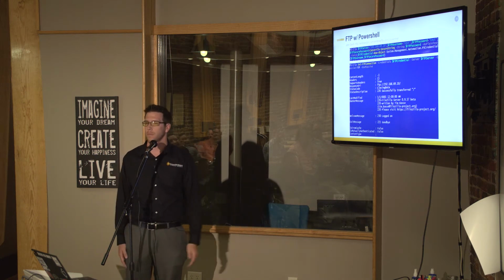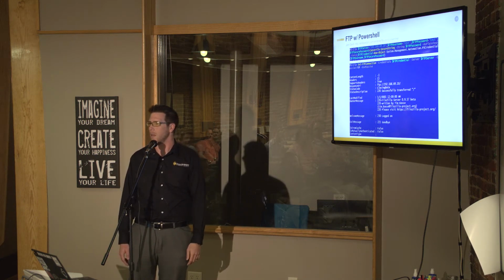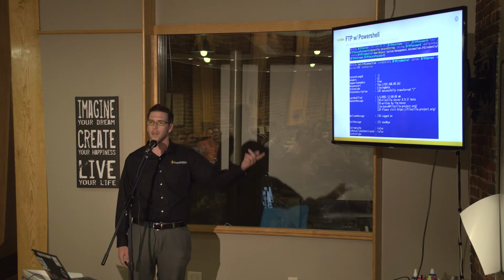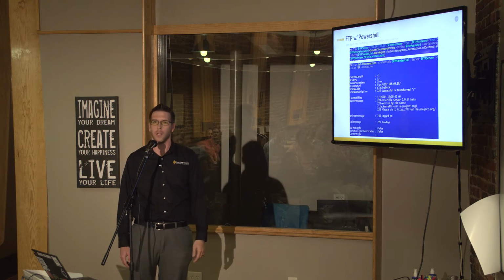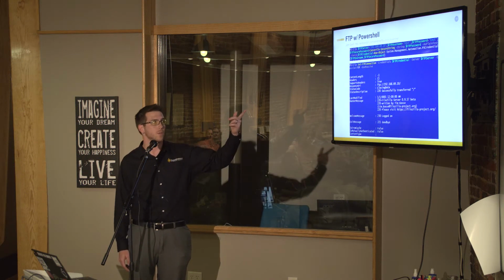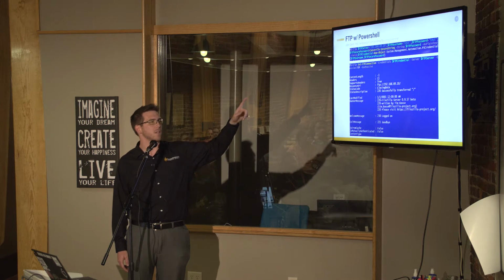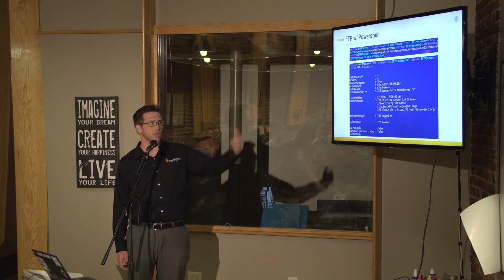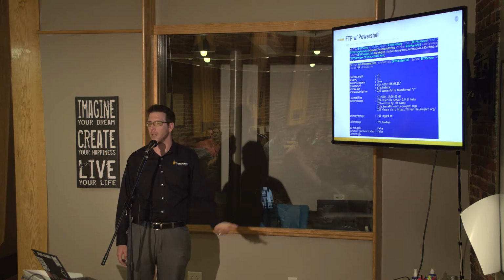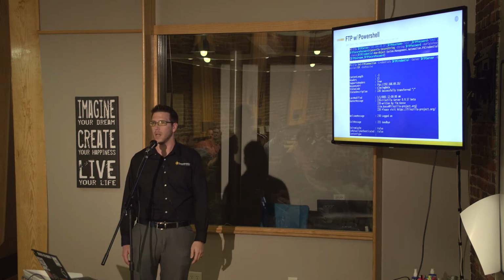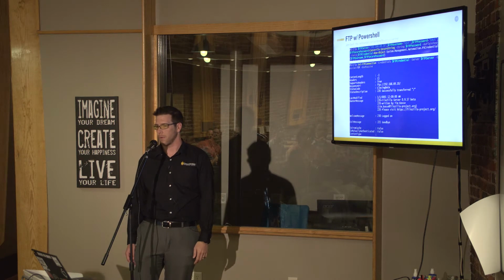If you ever made your way to another computer and you needed some tools that weren't there, again, you can use FTP. Without having to download a client, you can just use this PowerShell FTP script. Here's an example up here of me setting up the connection, and then I just made the connection over. These things come in handy if you're trying to exfiltrate data and get things off the network or from another computer.